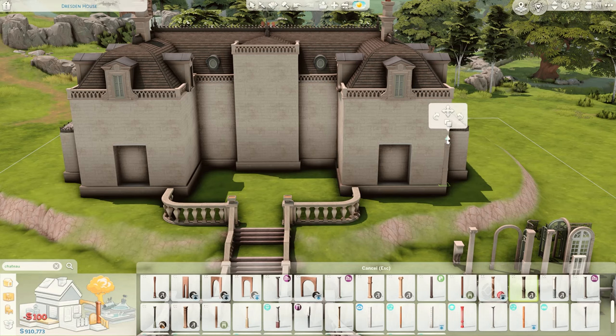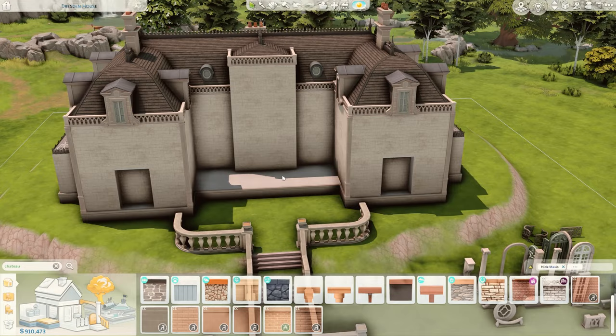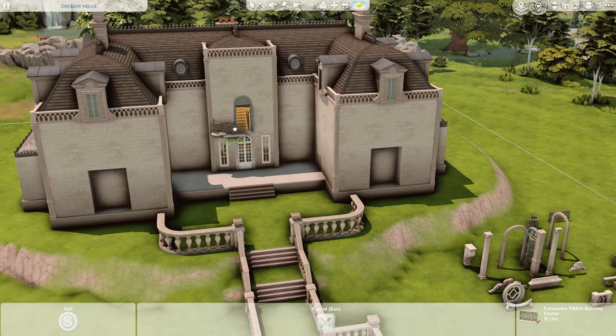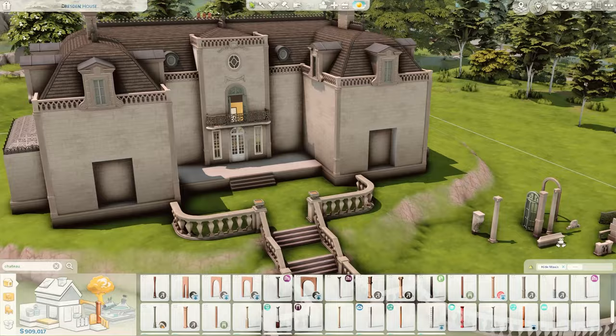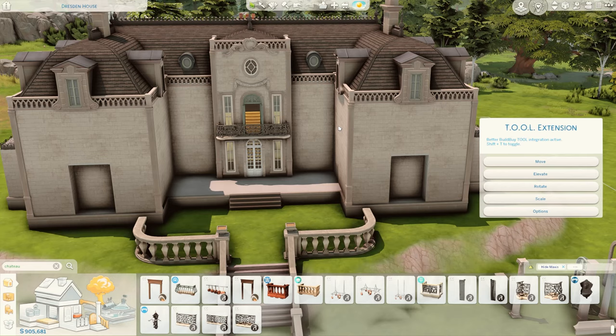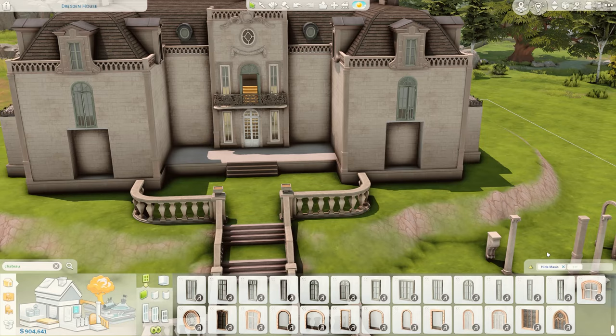But anywho, right now you see me doing the exterior of this home, and I was having a lot of technical difficulties while I was doing this build, just so you know. So it might be slightly choppy here and there with my editing, because I lost some footage or I just couldn't capture some footage. Basically, I was having issues with my video card. I have an AMD video card and I just built this computer about 4 months ago, maybe a little bit more or less than that.